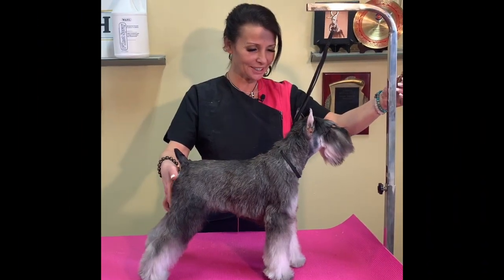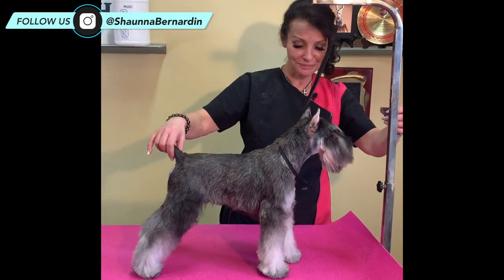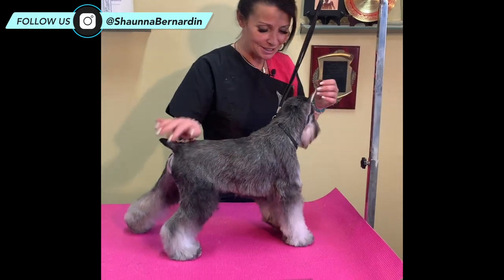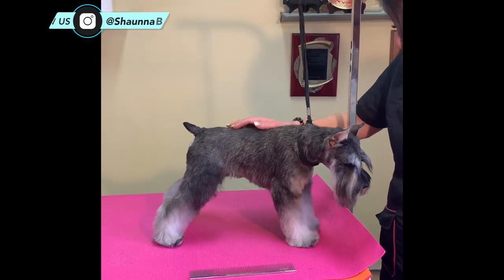This is Shauna back at Global Groomers, and we have baby Luther here that everybody's in love with. I'm mad about this puppy. I saved one little Bella for you guys. He's gonna be at his first dog show this weekend. This guy has done so well. He's only 6 months old. He turned 6 months old 2 days ago.